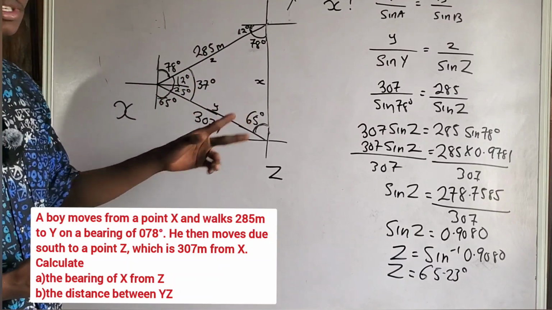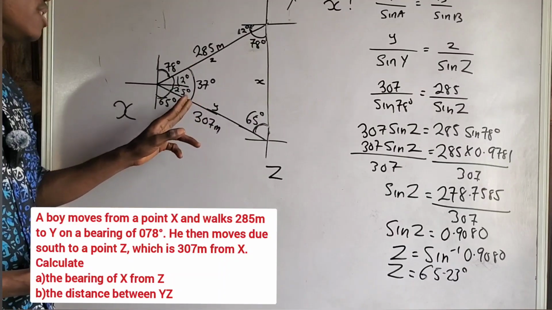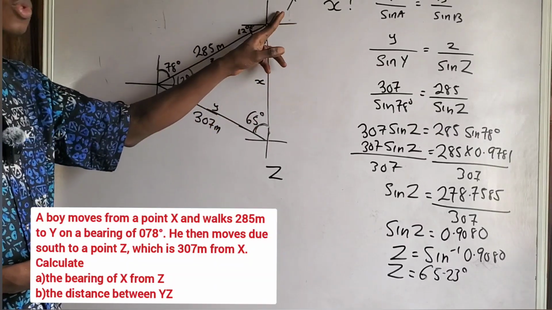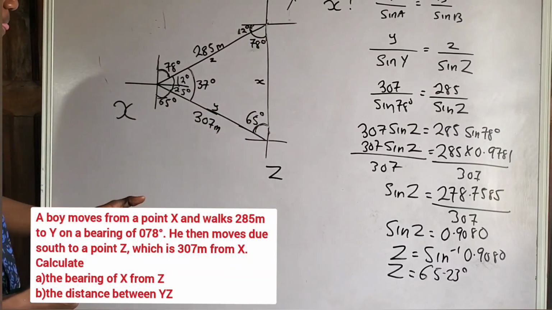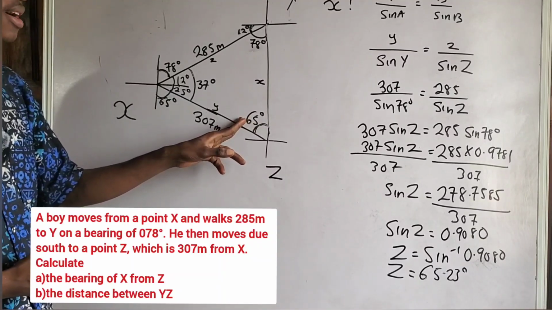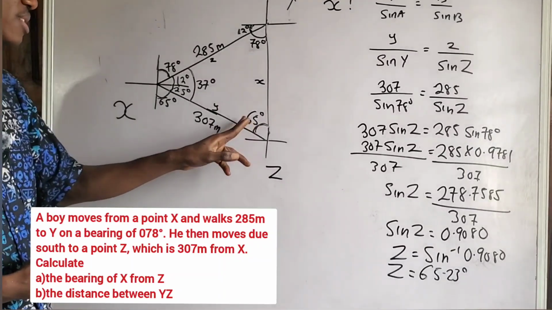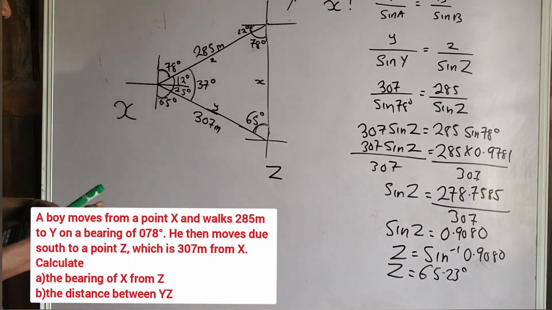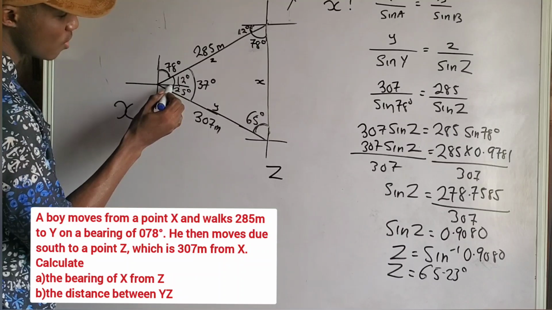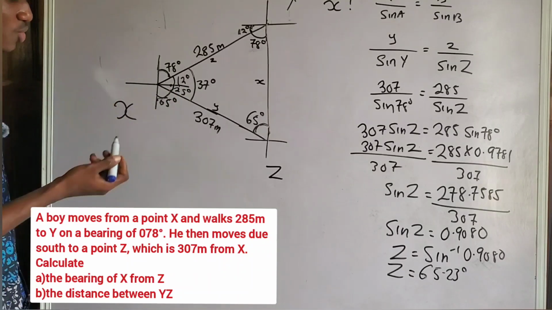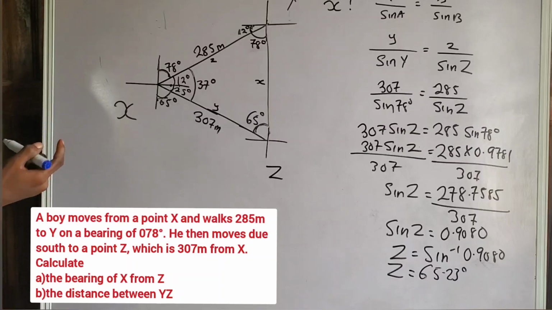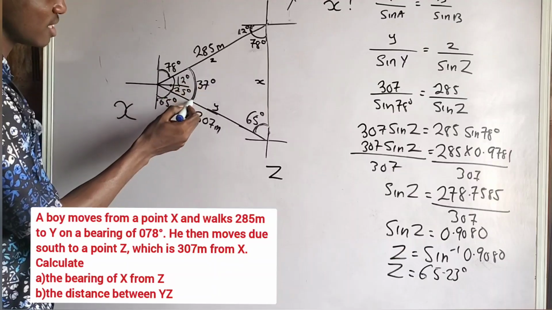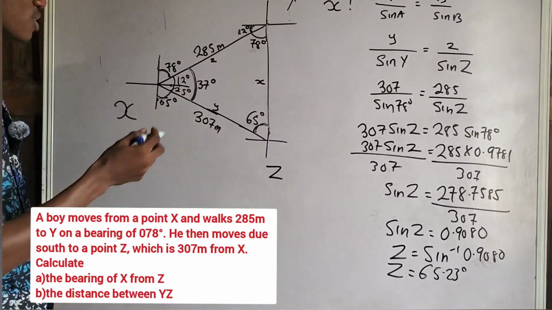Now, I need to get this angle. The simple reason is because I need the total angle that is here. If I know the total angle, I can make use of cosine rule to calculate the distance between y and z. Do you understand? So, I got this angle using sine rule. Having gotten this angle at 65 degree, this angle that you see here is alternate to this angle, so this will also be 65 degree. We know that the sum of angle from this point to this point is 90 degree. So if I want to get the smallest angle, that will be 90 minus 65 degree, which is 25 degree. So the sum of angle that is here will be 12 degree plus 25 degree, that is 37 degree, okay?